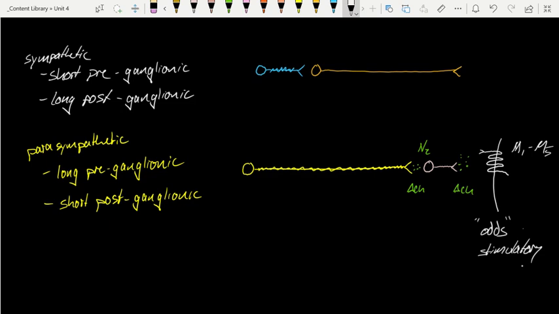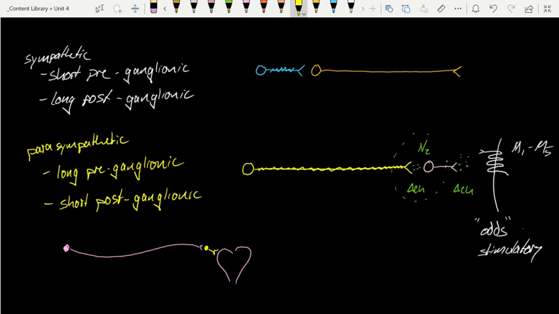And now we should be able to trace the routes for both systems. If we're specifically looking at parasympathetics, let's consider, for example, the heart. In a rest and digest scenario, what do I want parasympathetics to do? I would expect parasympathetic stimulation to decrease heart rate and lead to a less forceful contraction. So if we were to trace the route, we would start at the vagus nerve, up in the brainstem, and we're going to follow this particular branch. There's my long preganglionic, and then right at the target tissue, here's my very short postganglionic.